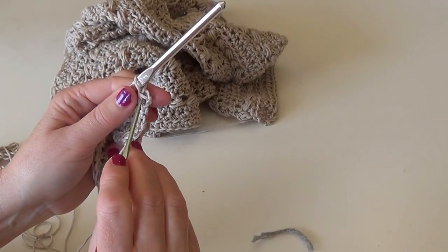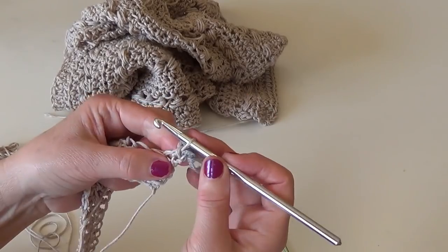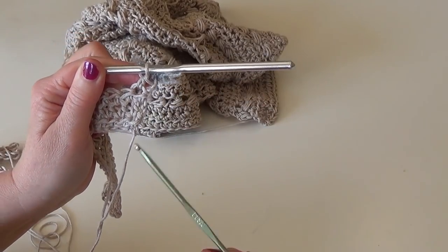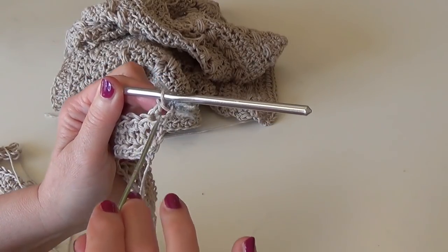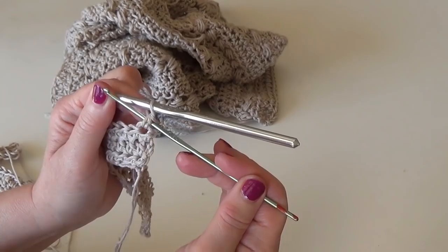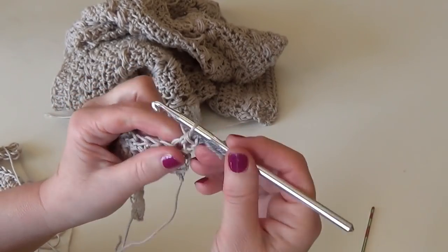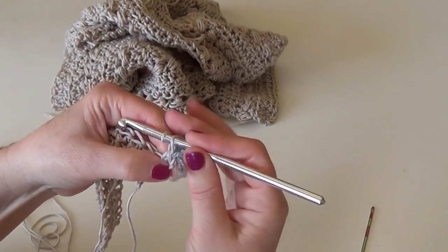Before doing anything else, mark this very first stitch, and I have to work now a puff stitch, inserting my hook there in the space between the chain 2 and the post of the half double crochet, this way 3 times, yarning over every time, and work a puff stitch. So yarn over 1, insert your hook.